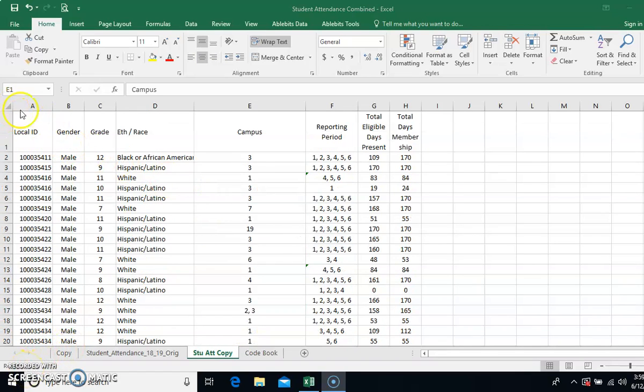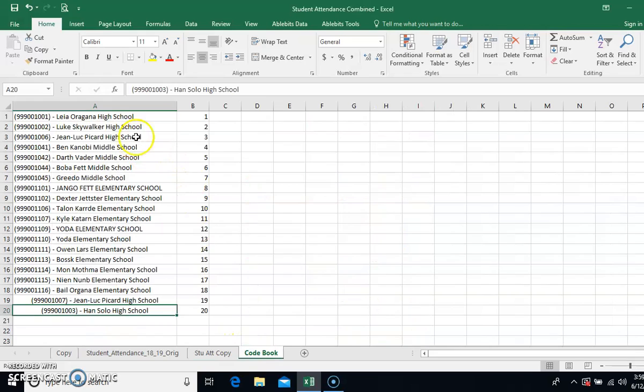All right, so I finally got all the campuses done and gave them a number. Here's my code book, so you can see the schools. I ran into an issue that I didn't foresee: these high schools had 2 different numbers, so I had to give those numbers another value in our code book.